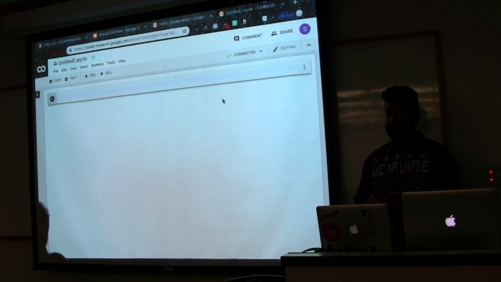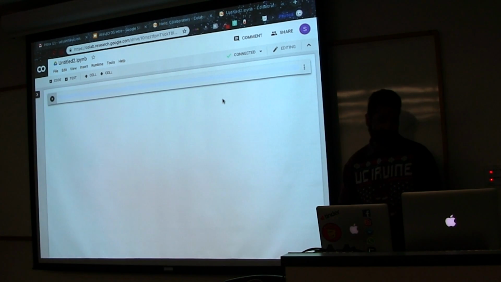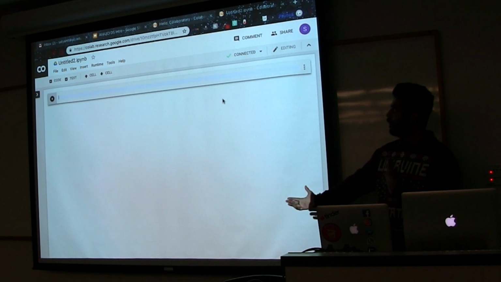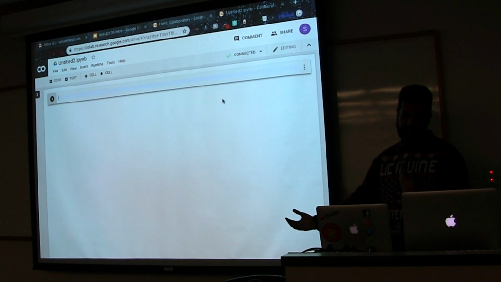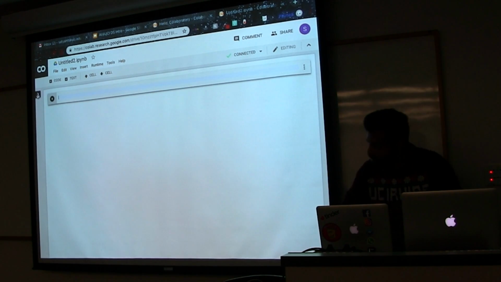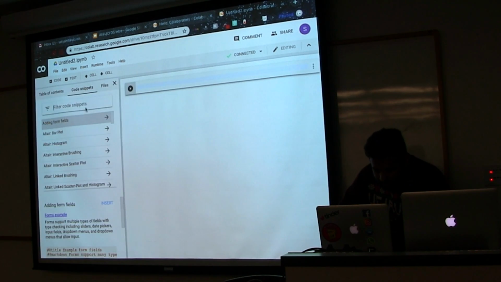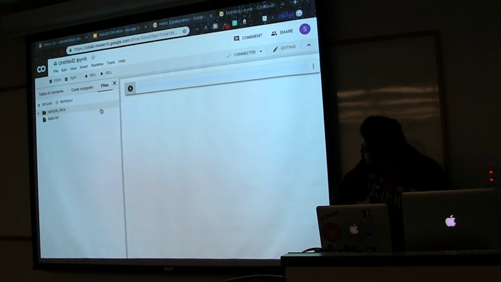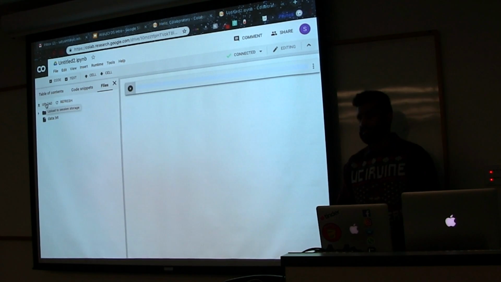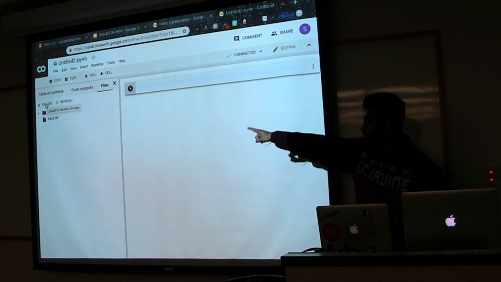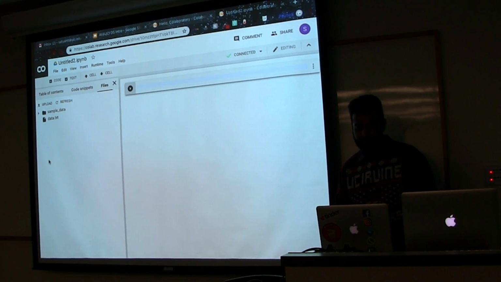Okay, so I'm going to go ahead with this. We're going to code a perceptron from the very start. First things first, click on this left arrow over here, and then go to Files. You will just see the sample data. You won't see a data.txt because you haven't uploaded it yet. Click upload, go wherever you saved the data set I had you save, and upload it. Then you should see it like that. We can't move forward before you do that.